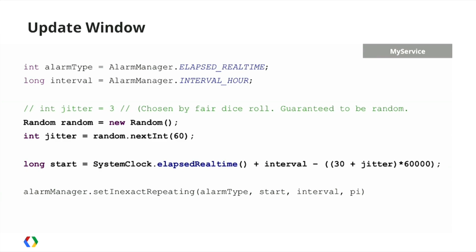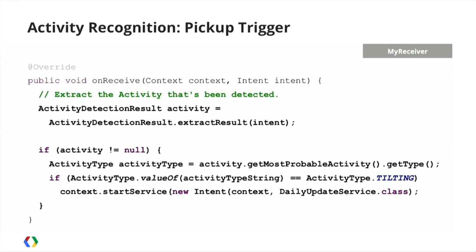Another approach you can take is to be a little bit cleverer and use completely randomized information. So maybe it's what time the person gets up every morning, so you schedule it to happen between an hour and 2 hours before they get up. Or maybe you can use the activity recognition and say, look, I don't care until they pick their phone up first thing in the morning, then I want to perform the synchronization straight away. So we can use this API to find out when that happens and perform our syncs accordingly.